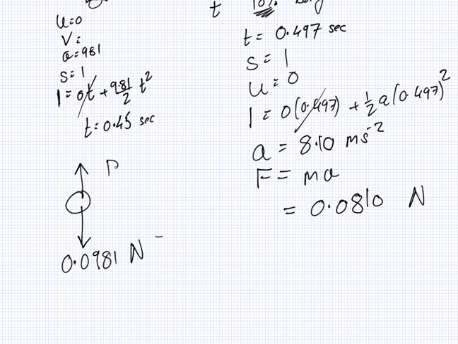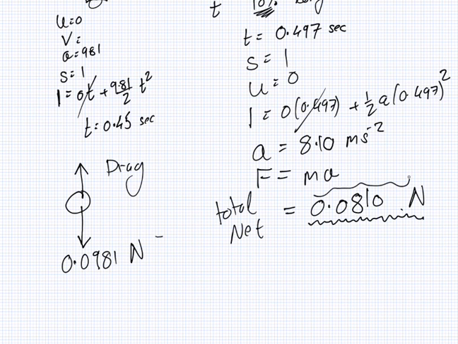is that the drag, or is it something else? This answer here. It's the total, or the net. In other words, as you said, KJ, it's the resultant. That is how much force you have after you put these together. That's the total. This is always the total force, the net.